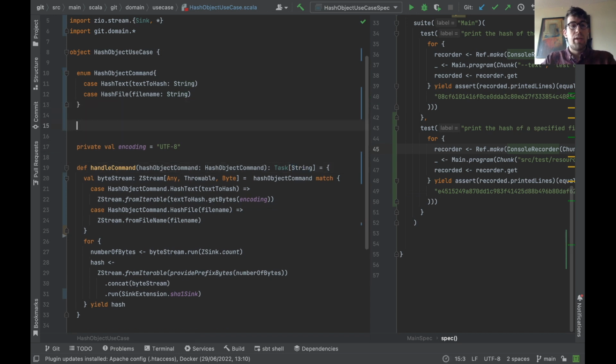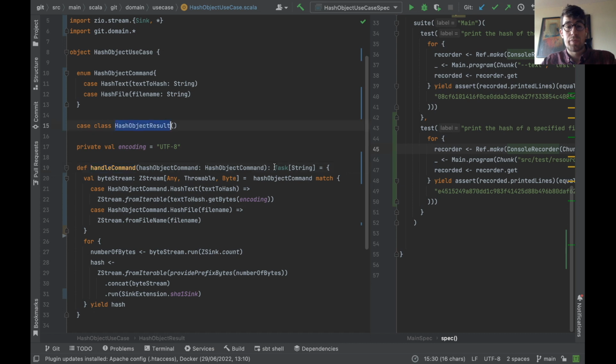So I'm gonna here create another enum, or maybe just a case class here, which is gonna be hash object results. And this case class is gonna be written instead of string here, and is gonna feed back the result of this command to the user of this use case.